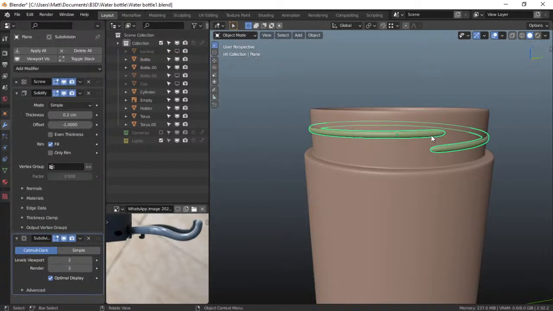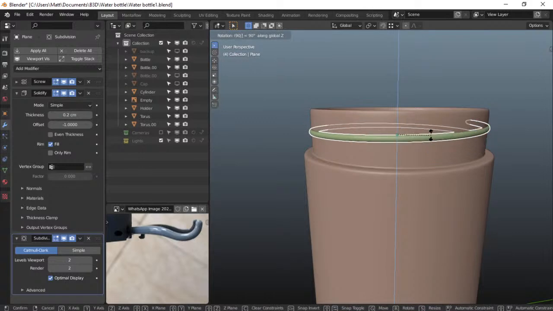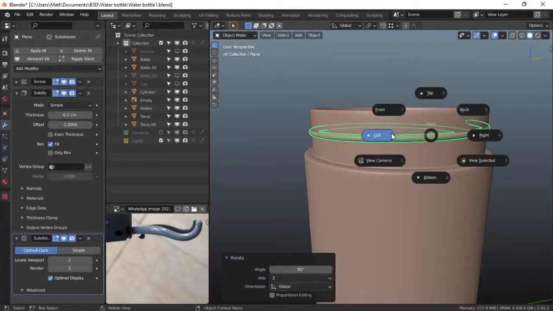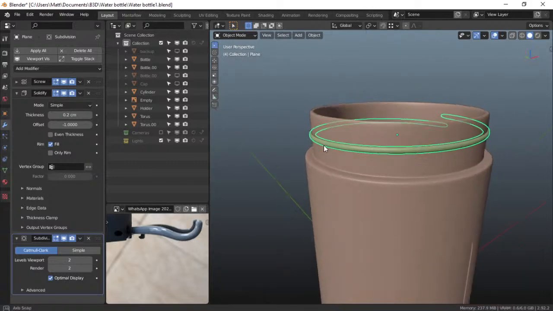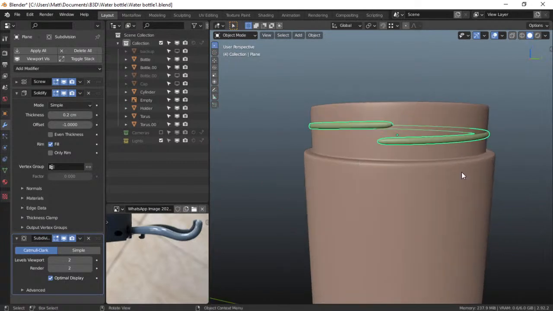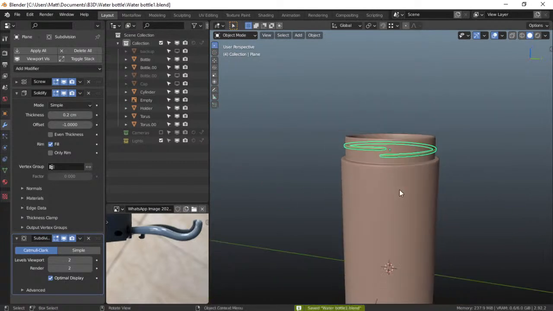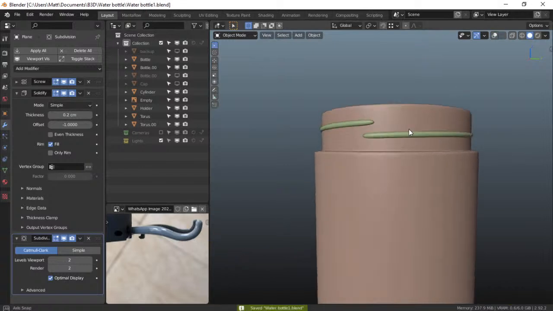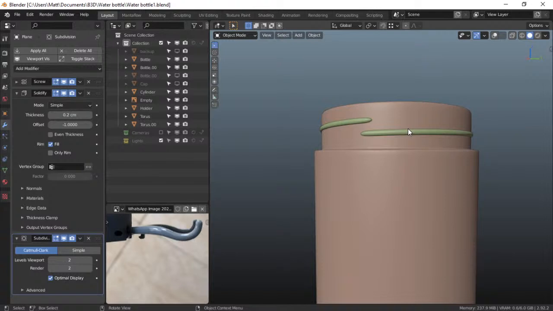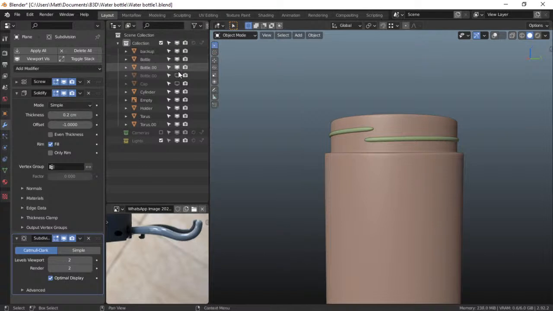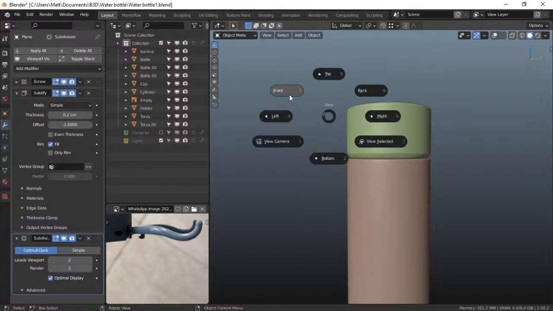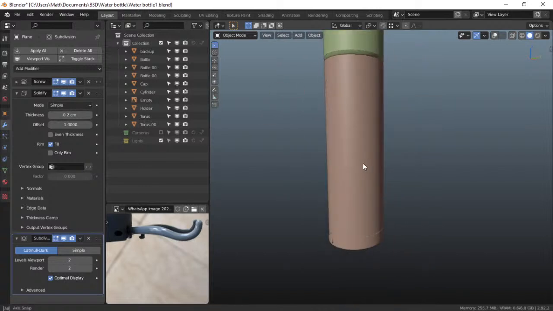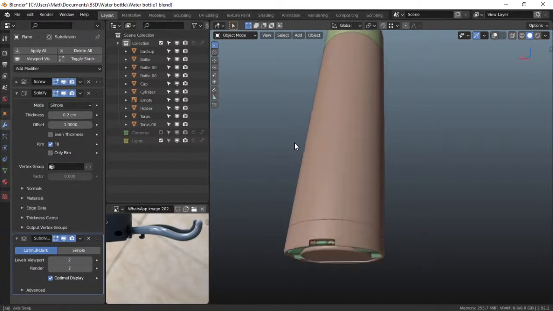So again, rotate on the Z 90 degrees. If you go into front view, we have something like this, but leave it like that. So it doesn't really matter where that is located. Save. And if you look at that, that's what we have for our screw location. So alright, if we bring back some of our shapes, right, we pretty much have that.